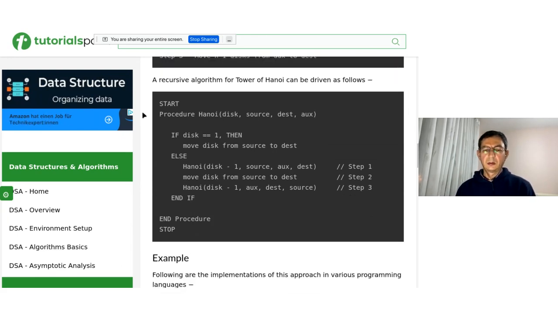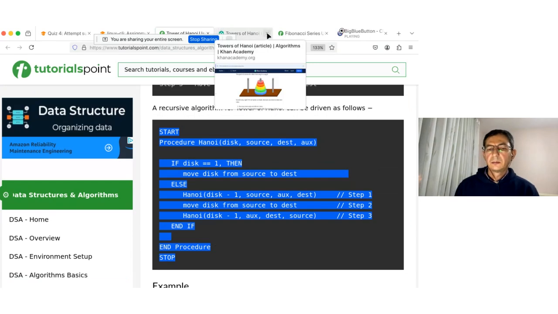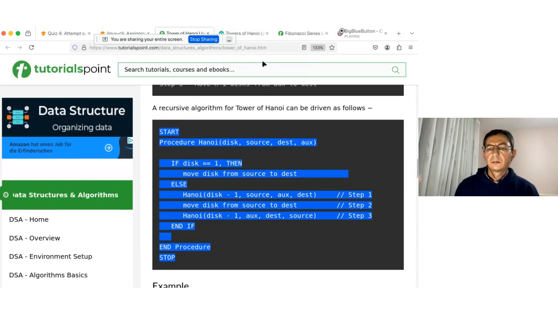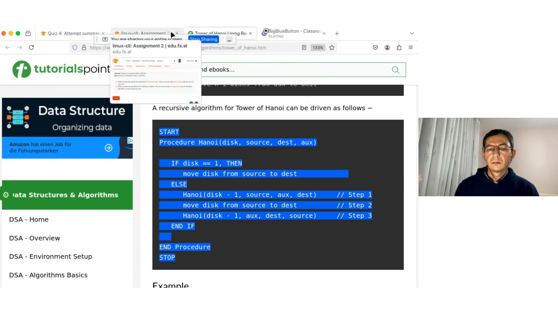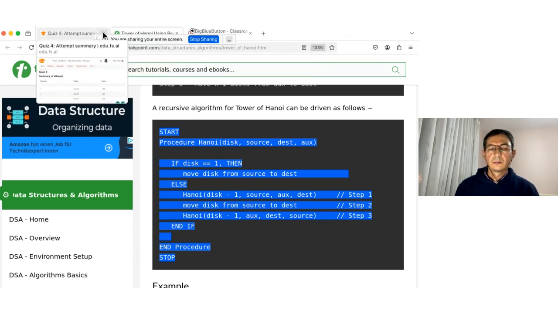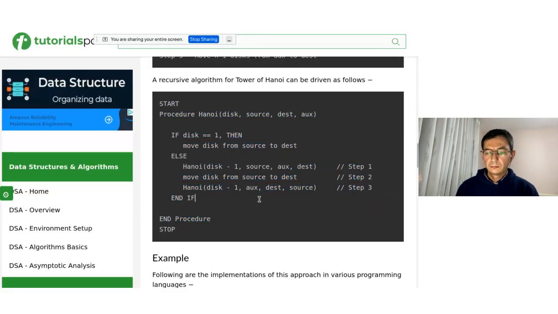So this is an algorithm for solving this problem, and it is actually a recursive algorithm. So this is the start of the algorithm, and this is the stop.